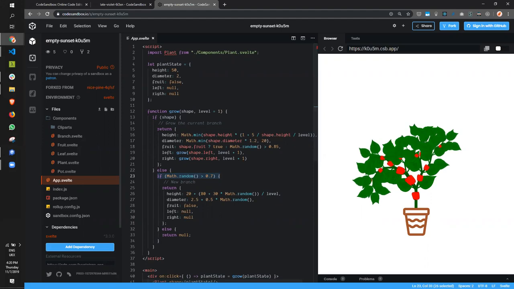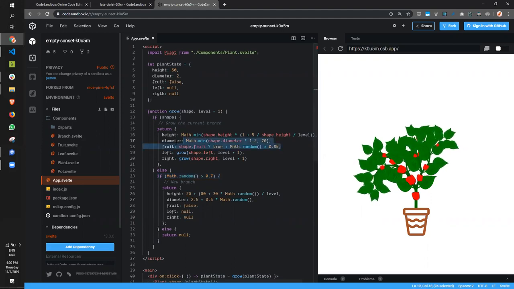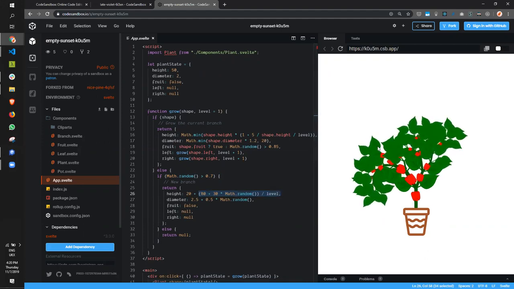Whether there is a fruit or not also depends randomly. And we can decide that things are going to grow, but as we move up levels, they're going to grow less, because here we are passing the level inside the branches, so we can use that to change how it grows.